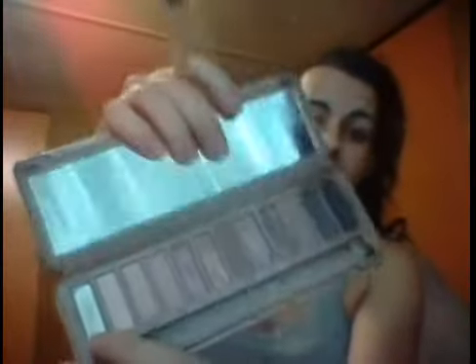So next we can do our eyes. I'm going to do a really basic look with the Naked Palette — that one and that one. I've barely got any left, if y'all can see that. There's nothing really in there, but I'm going to try to get something out of it.